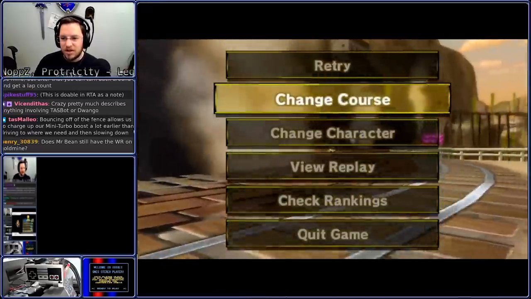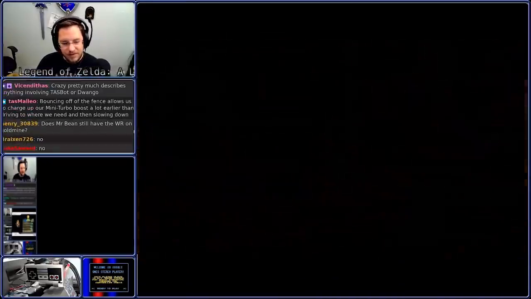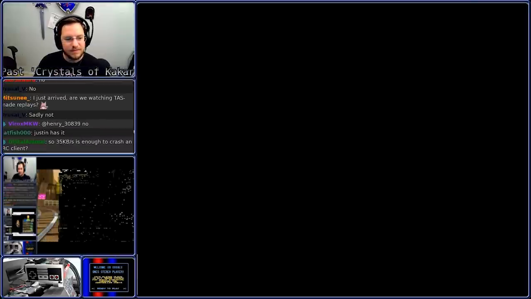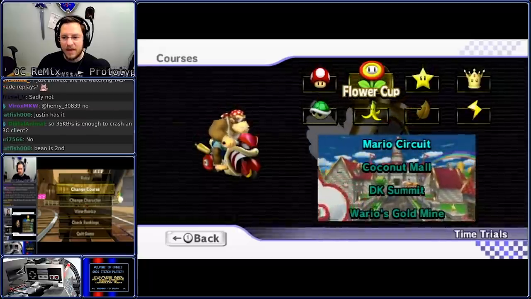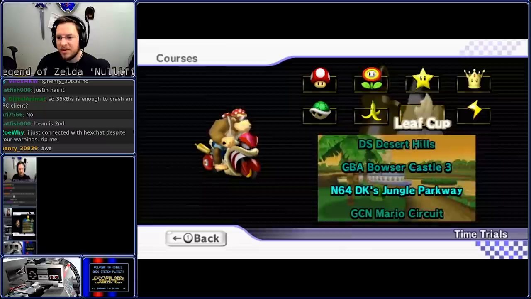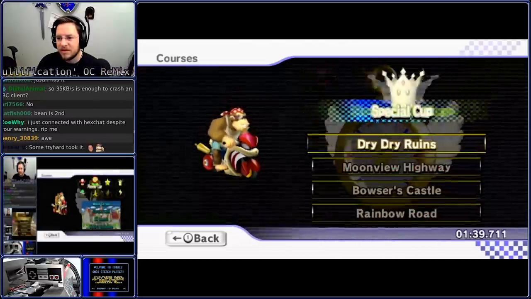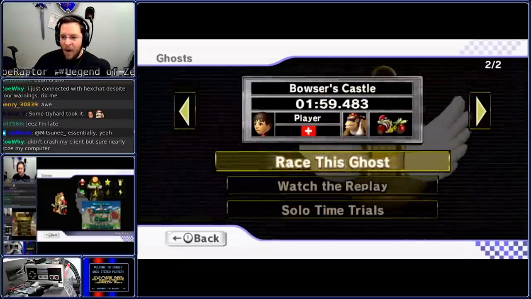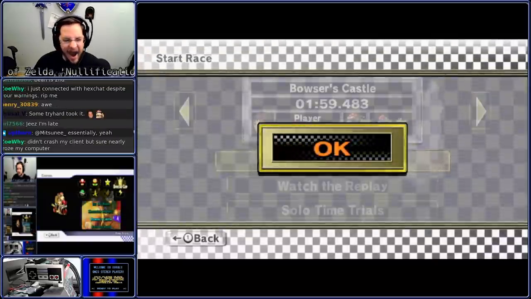Okay, so we're going to change the course, but not the character. So we're going to go over to Funky Kong to Bowser's Castle. Okay, so this is going to be, whoops, Special Cup. Bowser's Castle. Okay.